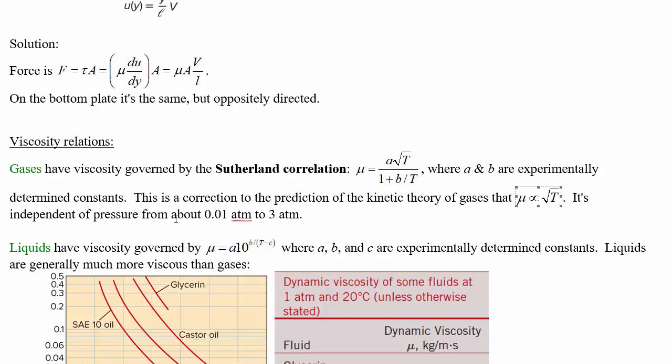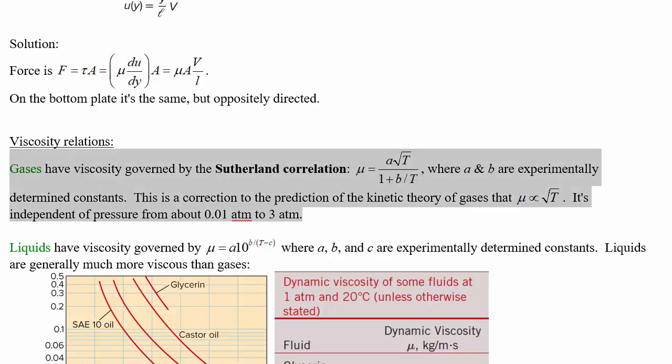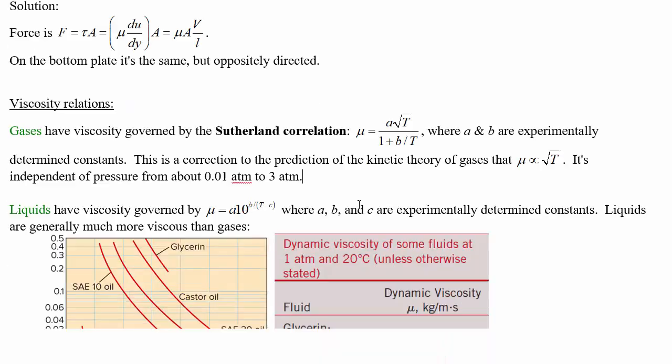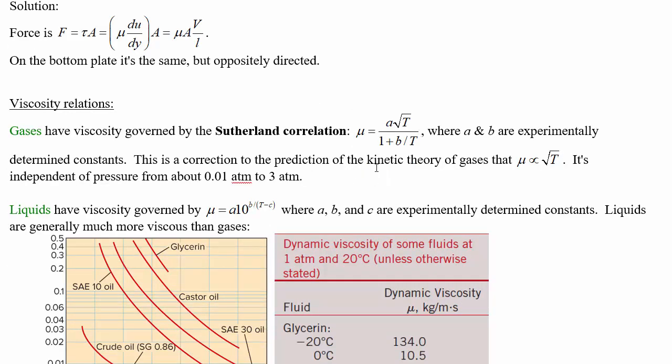It's independent of pressure from about 0.01 atmospheres to 3 atmospheres. This is probably something you are not too interested in right now, but I'll tell you, when you're trying to do some experiments and you really need to know what the viscosity is, this is going to be a useful thing for you to be aware of.